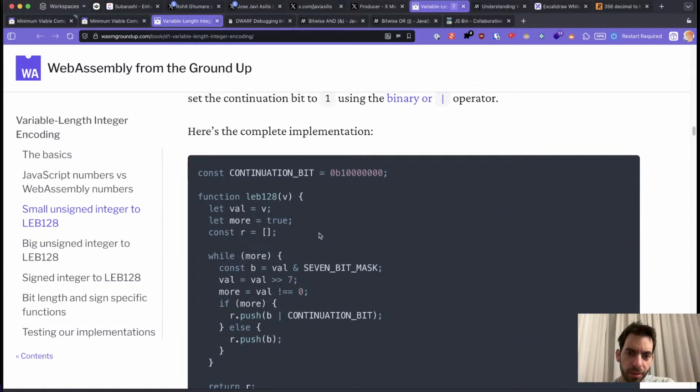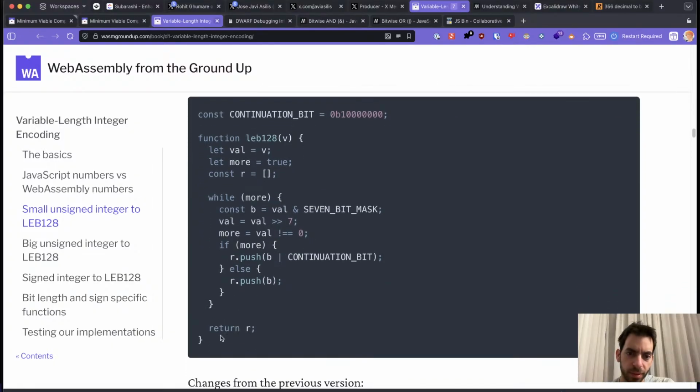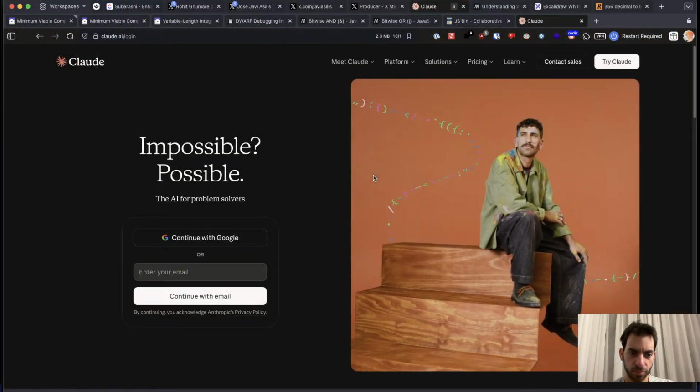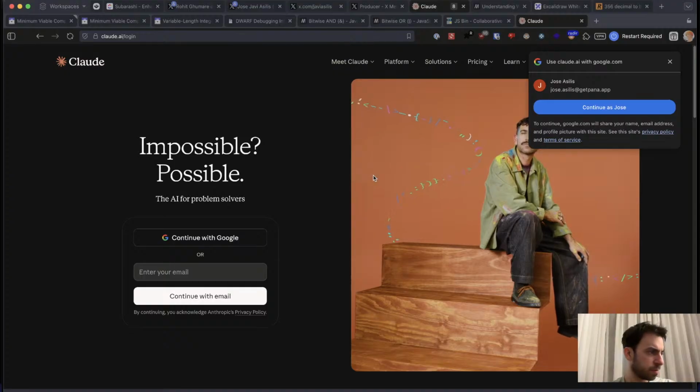So the question that I still have is, we're still in here, right? And remember that I know very little about the continuation bit. I think I have this in Firefox already signed in.